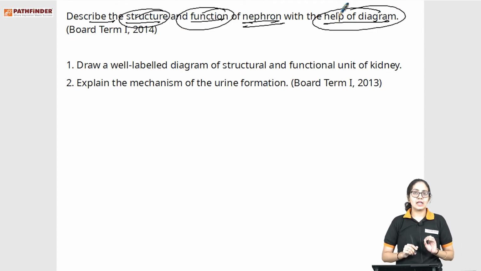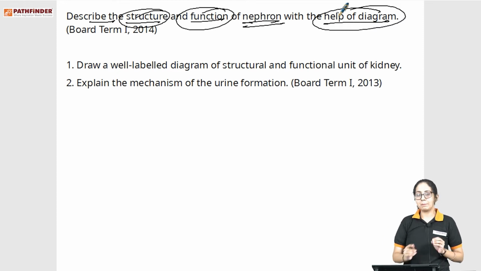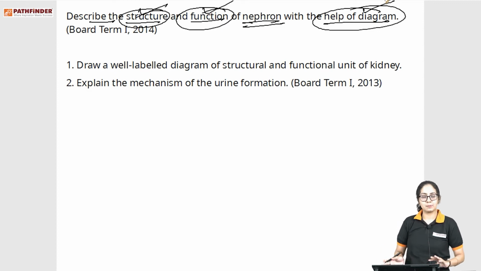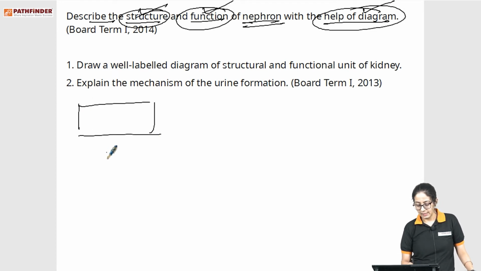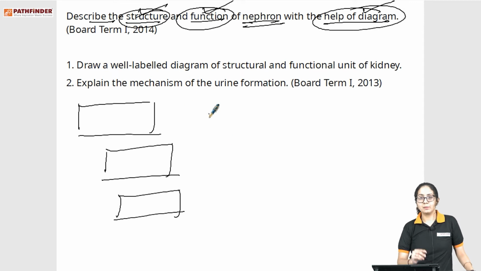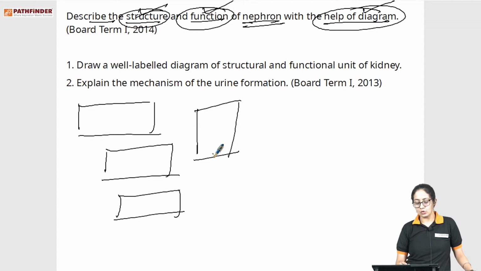Now while you are answering any question, remember you are allotted part marking for each of the questions that has been asked. What are they saying? Structure, function, and diagram. So only doing the diagram or only writing it will not suffice. You have to just go through each of the questions, answer it roughly, and then go to the next part. Alright, and always while answering, make sure that you are doing it in separate paragraphs. Do not mix it up in the same category, alright. Then it is not possible for the examiner to separate your answers. Okay, it is not the work of the examiner to separate your answers with respect to the questioning.